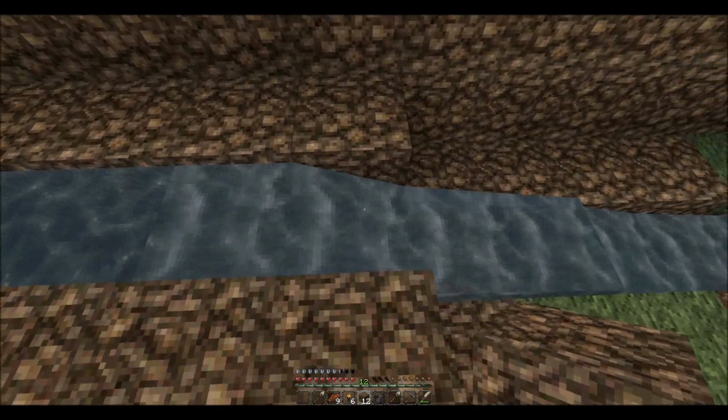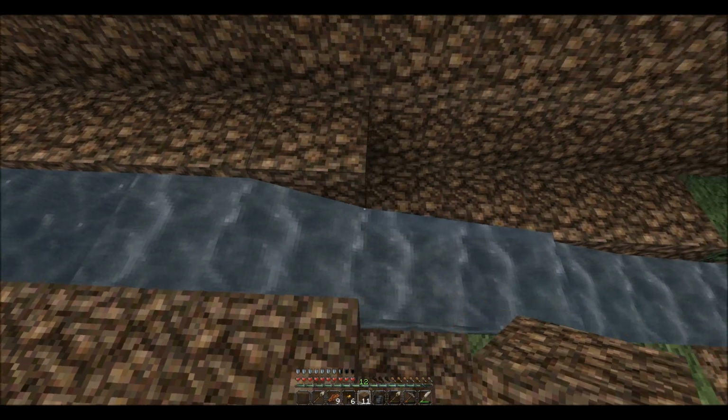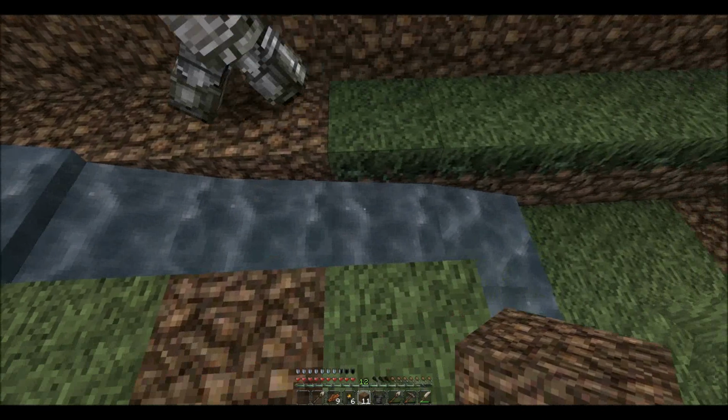Now, if I test and something lands, say, here, does it flow all the way down, or did it get stuck in that deep pit? Nope, it goes all the way. Yeah, it doesn't get stuck in the deep pit.